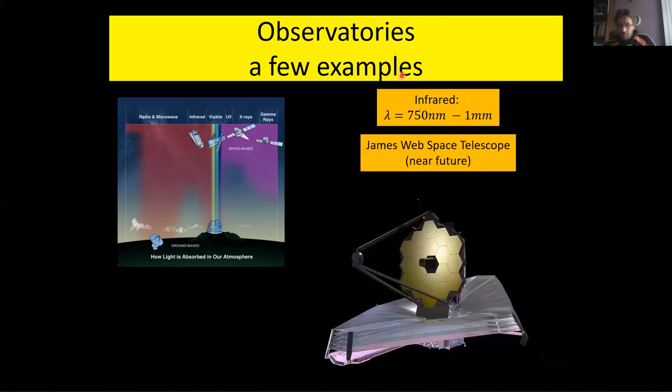So, the Spitzer Space Telescope, and at the moment or in the near future, I have to check whether it has already started or whether the pandemic has delayed it again. It was due for September 2021: the James Webb Space Telescope. Its purpose you're going to learn when we talk about galaxies and their evolution, because this is going for the first galaxies. That is where the first big stars formed, or where the first galaxies formed stars. Do we need galaxies to form stars or stars to form galaxies? Usually there wouldn't be a galaxy without stars. But this is one of these chicken and egg problems.